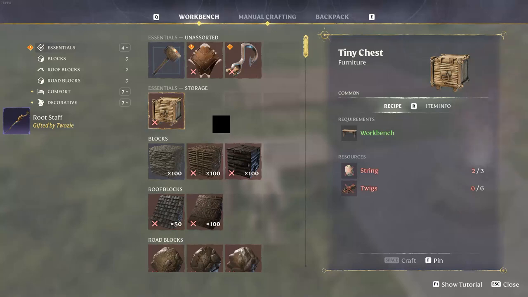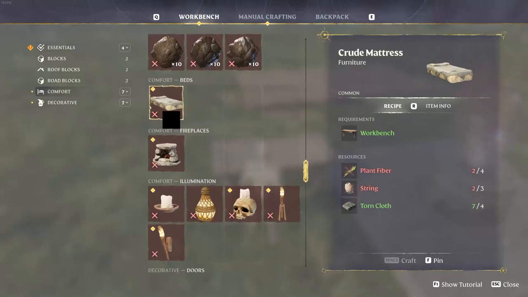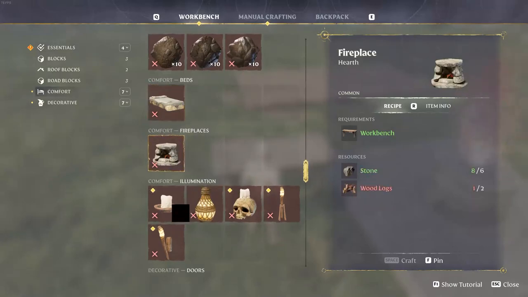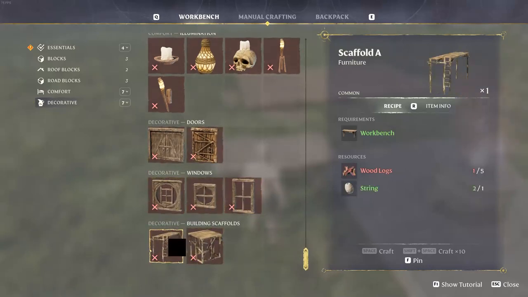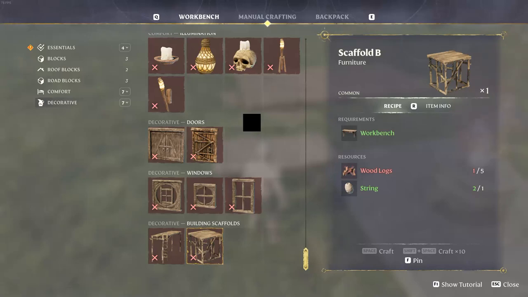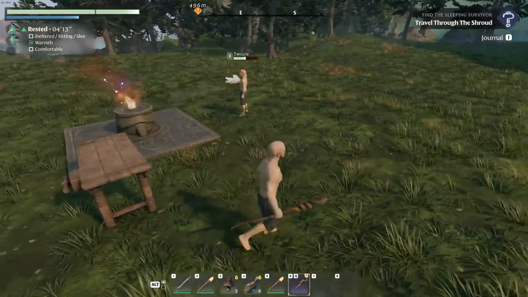Tiny. Oh, we can make chests. That would be good. The hell? Bed? Did you get my staff? I think I did, yeah. Something popped up on my... Was that intentional? Yeah. Oh, sweet.